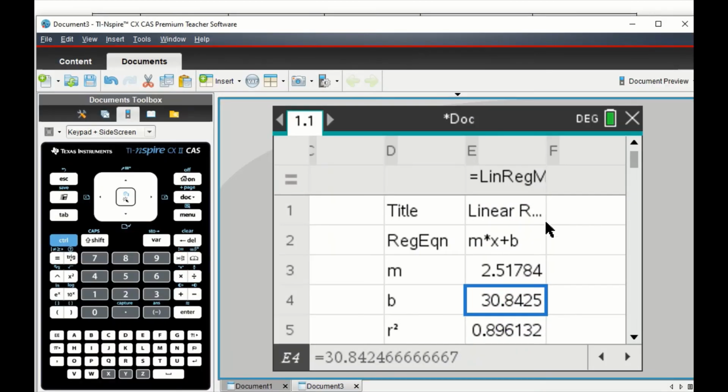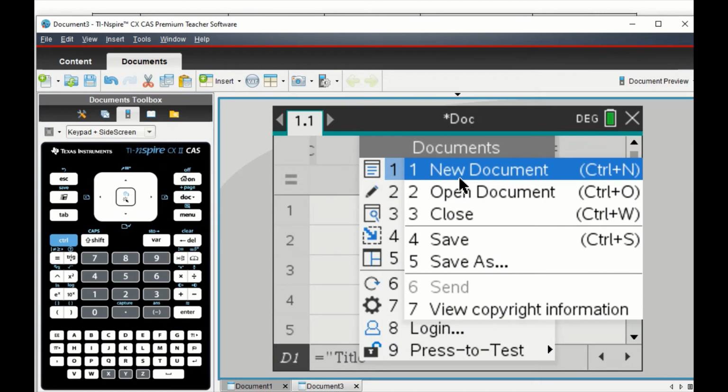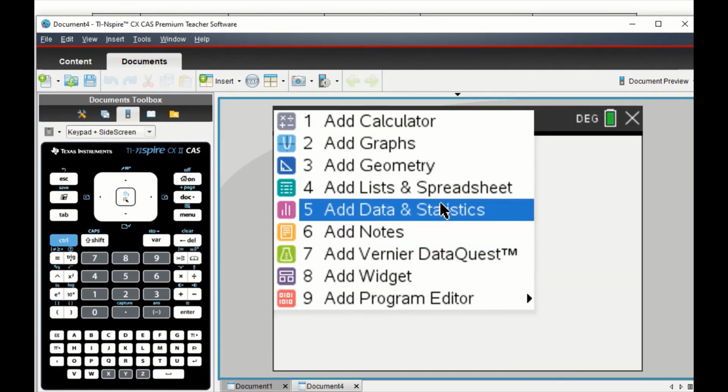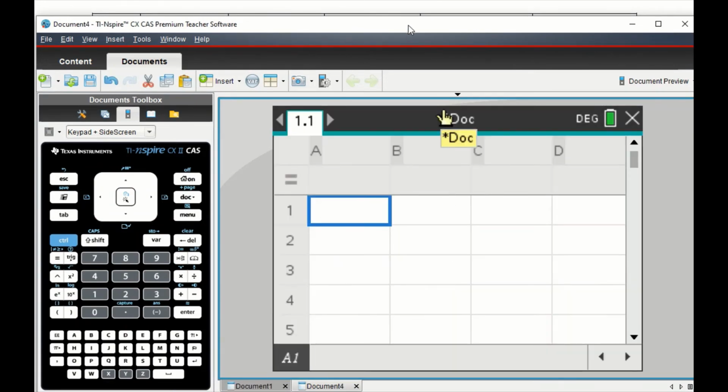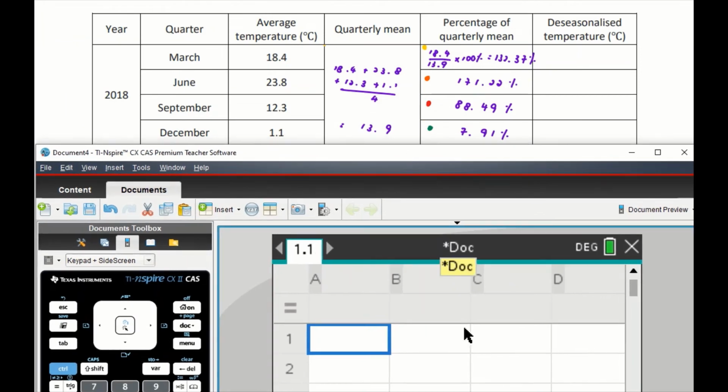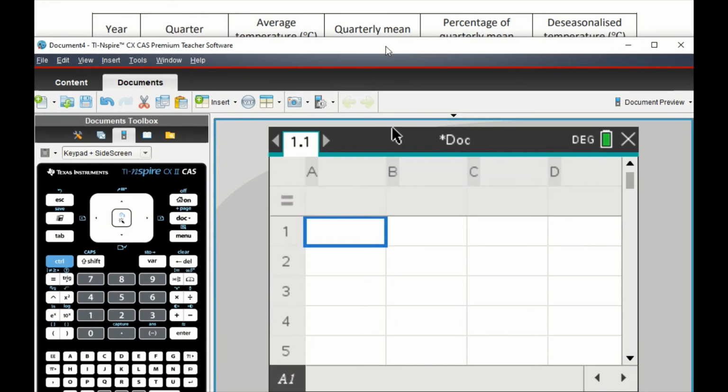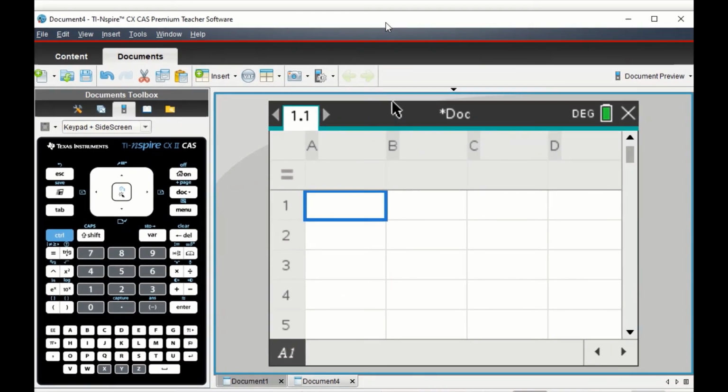All right, I hope that you still remember how to do this. If you don't want to open a new page, just use here. For my easy case, I'm just going to open another new document. Add list and spreadsheet as well, and key in the raw data that we have. I'm going to fast forward the process, so you can try to look at it, and then you can try to just follow.